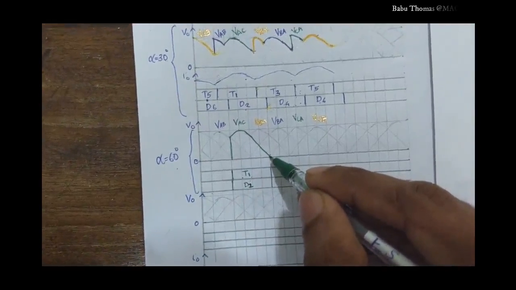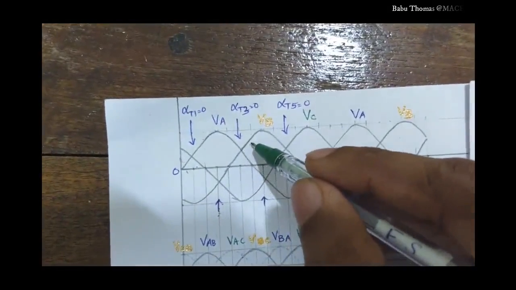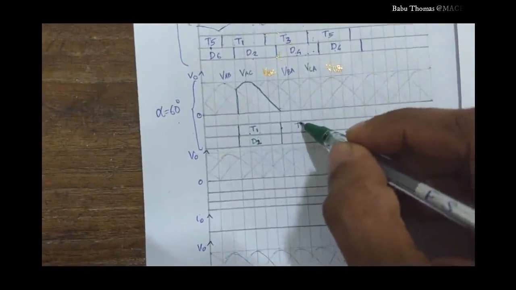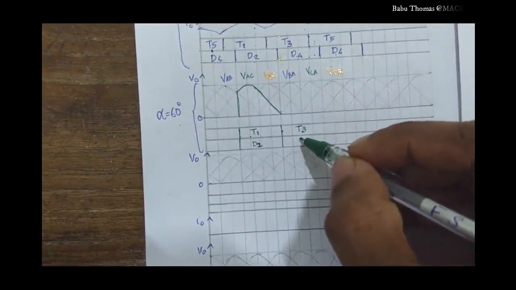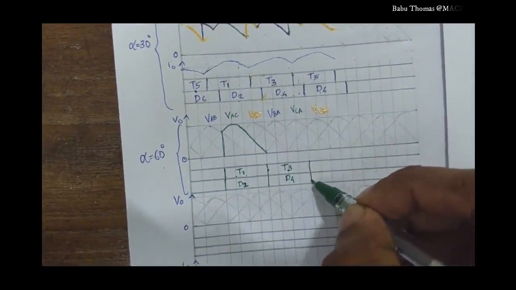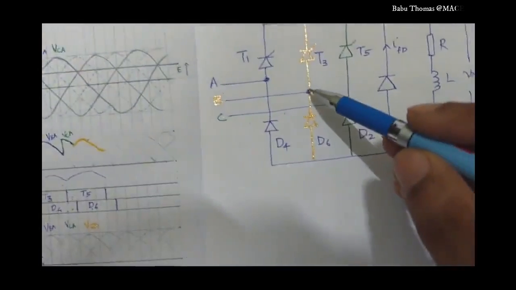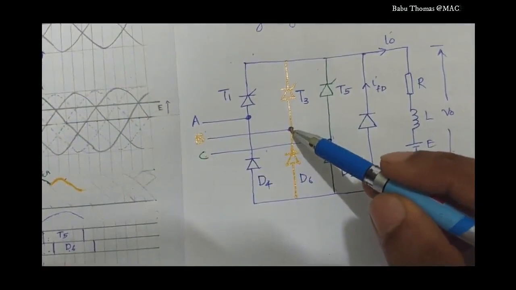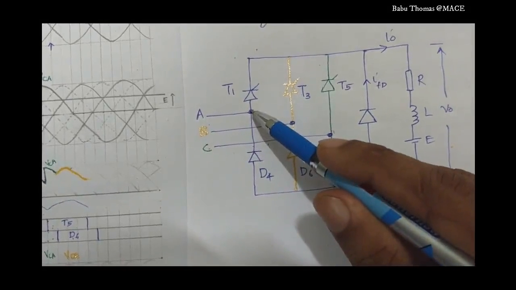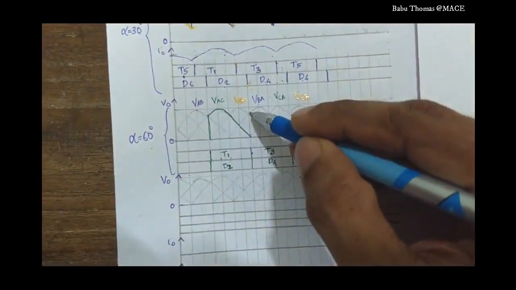Now at this instant you are again going to fire your thyristor T3. Here alpha equal to 0, and 60 degrees means one step, second step. Correspondingly, T3 is being fired. Along with T3, the device which is going to conduct is D4. That will again continue for 120 degrees. Now the voltage which comes into picture when T3 and D4 are conducting, we will see from here. It is T3, so from the point B, T3, RLE, then D4 to the point A. So VBA is going to appear across the load voltage. Therefore the corresponding waveform is this one.